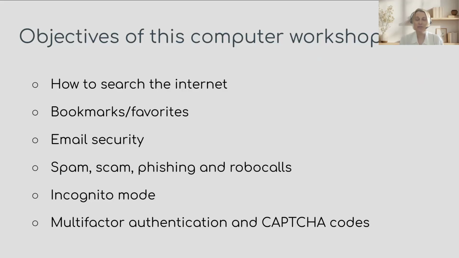So the objectives of this computer workshop are how to search the internet, how to use bookmarks and favorites so that you can save your favorite websites, email security, spam, scam, phishing, and robocalls, what incognito mode is, and multi-factor authentication. So again, after this Google presentation, I will go back to the internet and you will see me on screen.